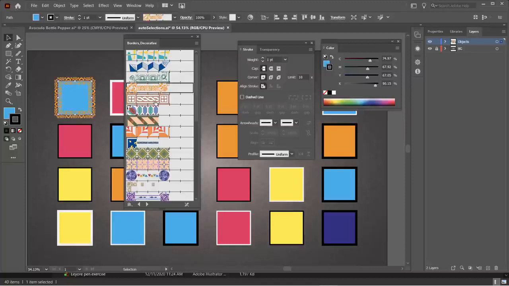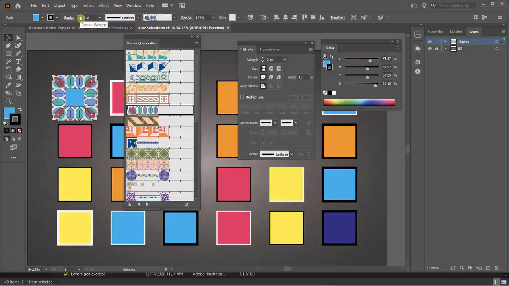Very, very different, very easy, very cool, very creative. Nice. I like that. Pretty cool. And I can make that bigger. I can make that smaller. Of course, the size of the shape is going to determine, hey, is this something you want to do or not?